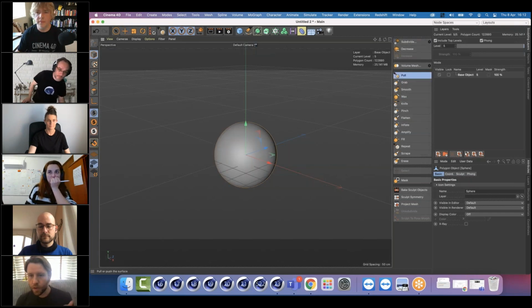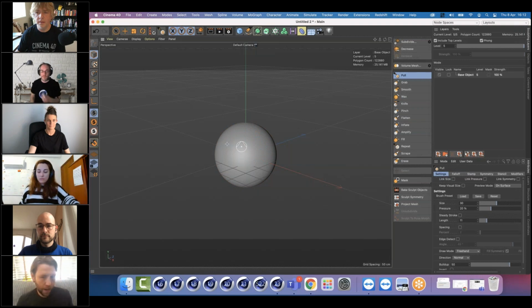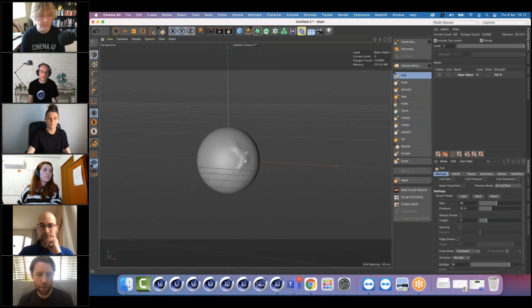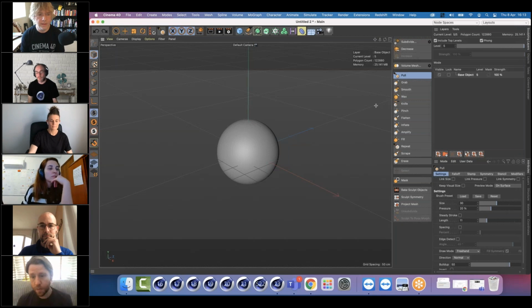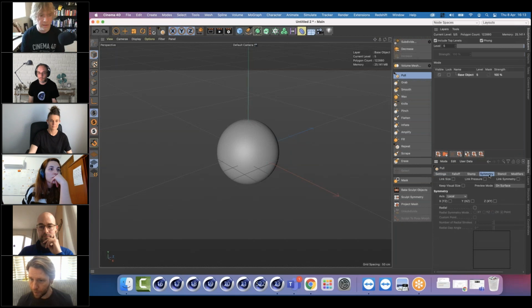So the tools in Cinema allow you, in the same sort of way as Forger, to draw onto something. And you can, of course, as Simon said, get the issue where you've been busy drawing on something and you've not gone to the other side. So there are a couple of ways around that. One is very similar to what Claudia was just showing us, which is that in the settings, you can choose to go to symmetry down here.